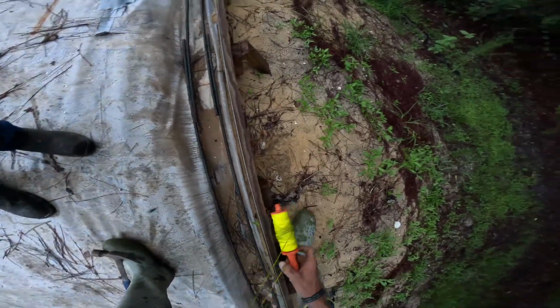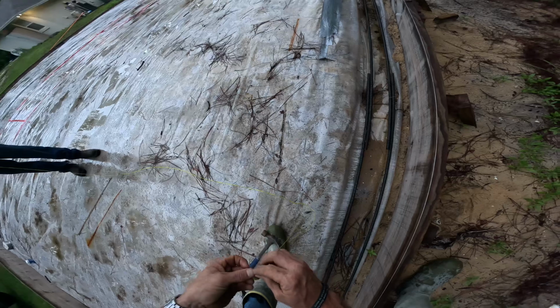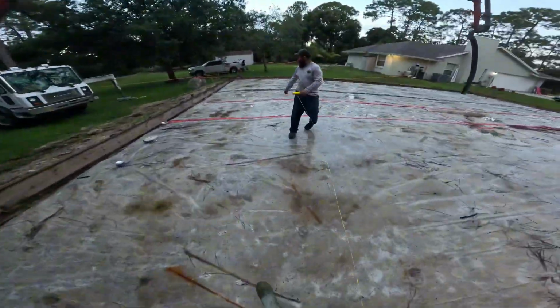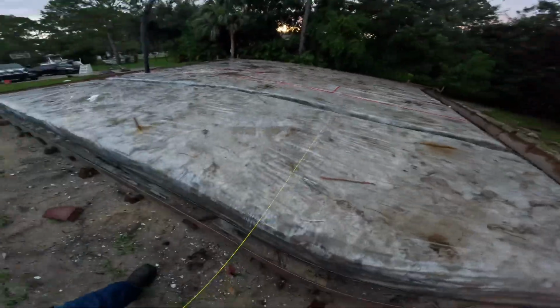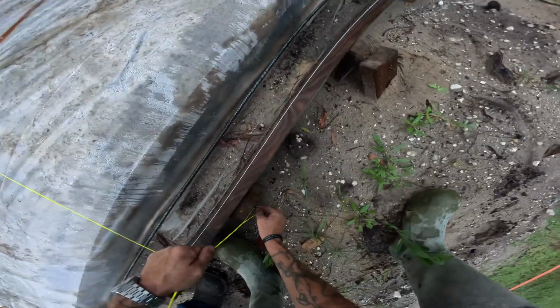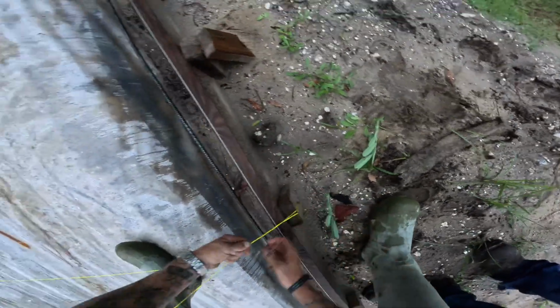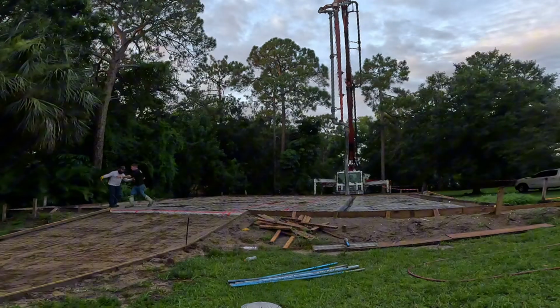Right here, string line. You going that way? We're at 12 minutes until concrete gets here. Straight across. We're gonna go to right here. I need a tape measure if you can find one in my truck somewhere. All right, here's a knife. Tape measure. Almost 12. Hold on.